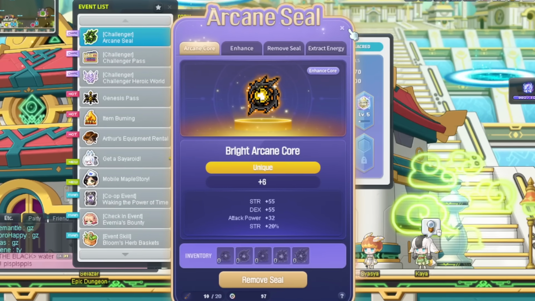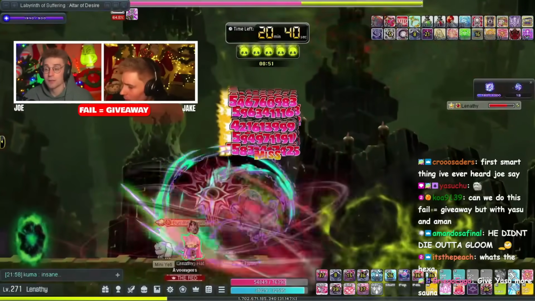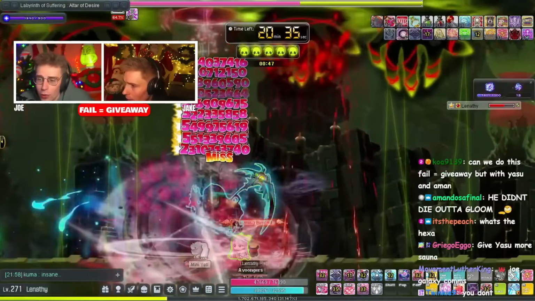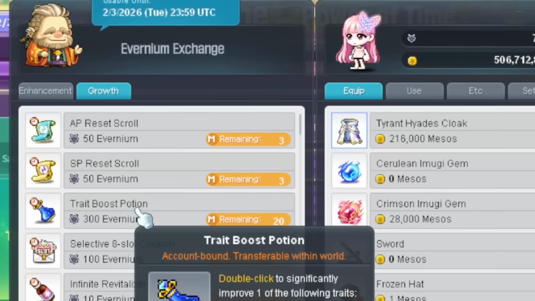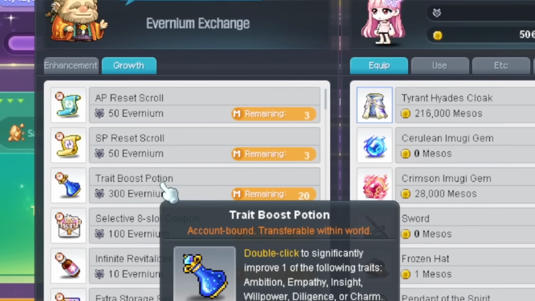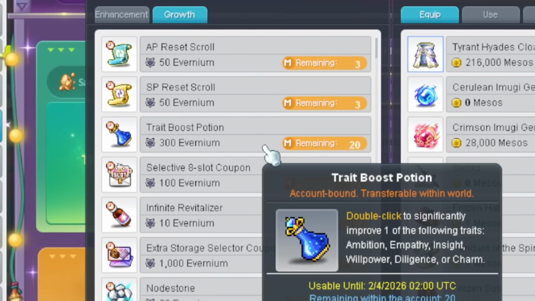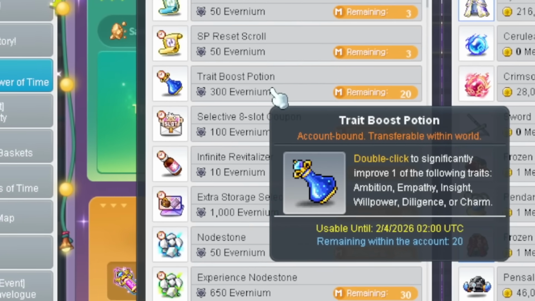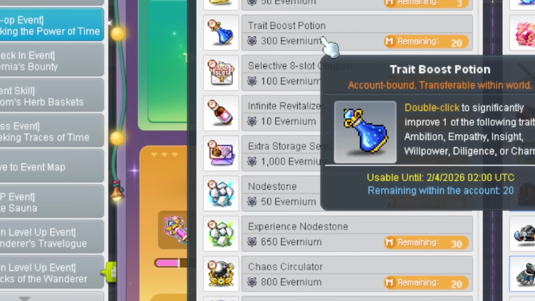I would just get yourself either a rare or an epic core, and I would go and enhance it probably 4 or 5 times. So now once you've gotten the Arcane Seal as well, there's a few other ways that you can get a little bit more passive damage that will help you out. Now, number one is going to be to try and boost your traits as much as possible. And you can get a lot of trait potions actually from the co-op event Walking the Power of Time coin shop. These are going to help you get a ton of final damage. I think it's actually about like 5% final damage if you actually max everything out.